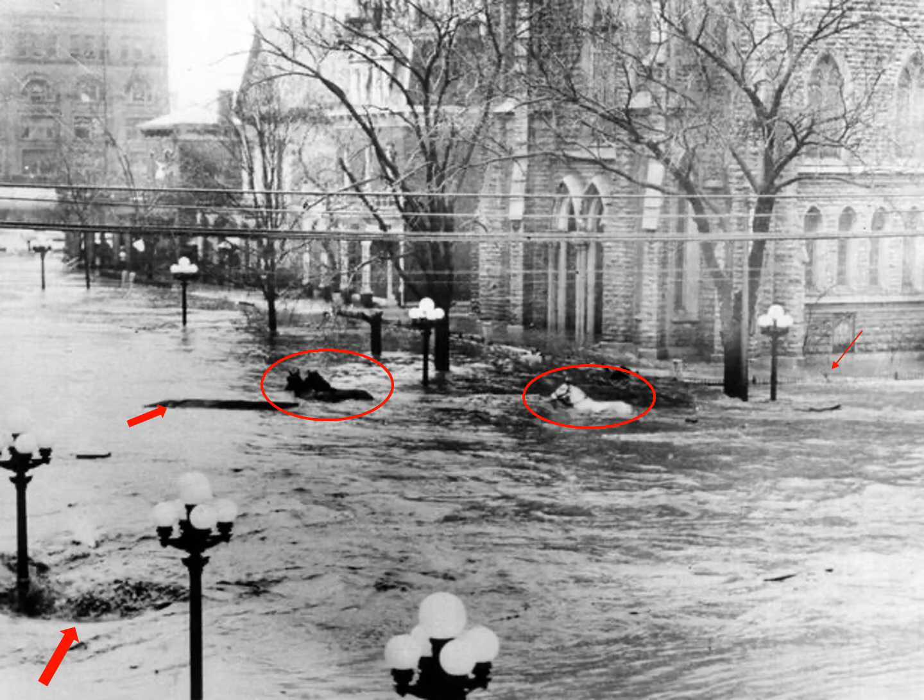Now, something to keep in mind when we're thinking about horses. In 1913, horses were still the main mode of transportation for most people. So that's the way they were still getting around. Now, do you also see there's still debris next to those 2 black horses? You can see the debris there. And if you look over by that lamppost over in the bottom left-hand corner, we have an arrow to it. And we have a whirlpool that has started. So there's obviously quite a current in that water.